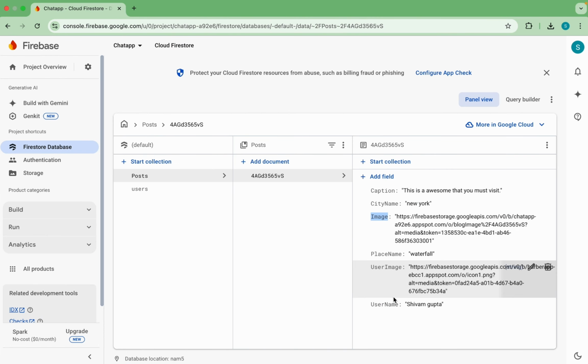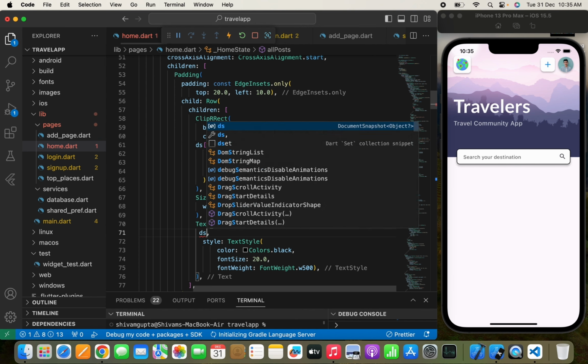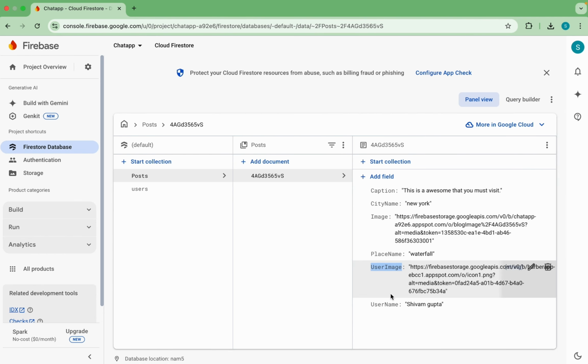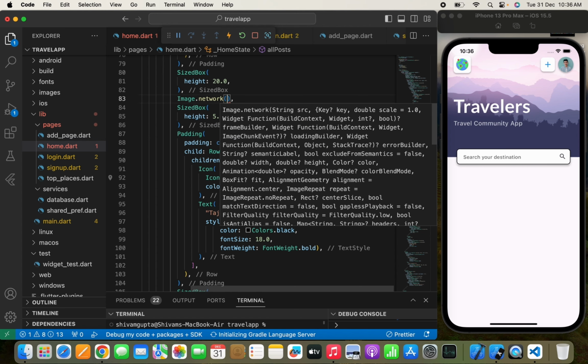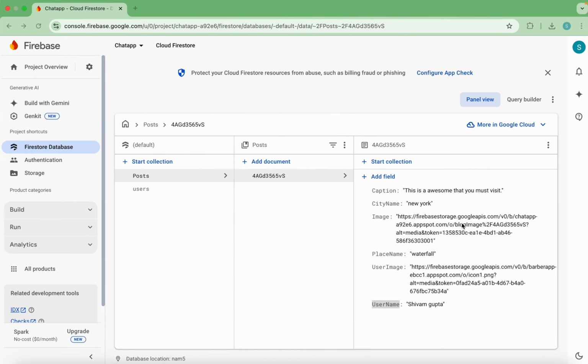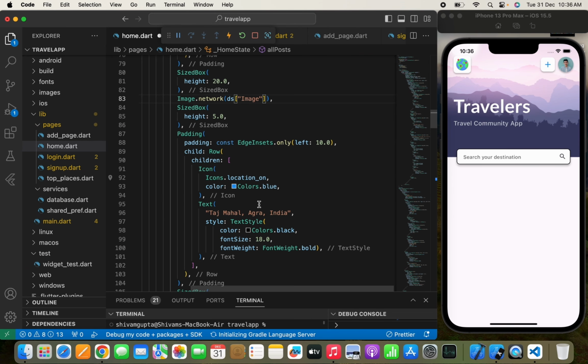As I've told you, it should be exact, but here you can see that we need to pass the user image, not this image. And here we need to pass the username, which is this name. So we'll copy this, paste it over here, and here we'll pass Image.network, pass ds, and we need to get an image again. So we'll copy this image and paste it over here.